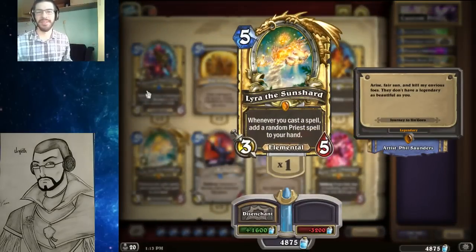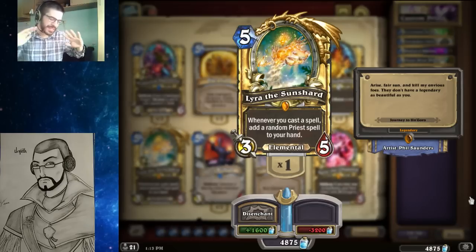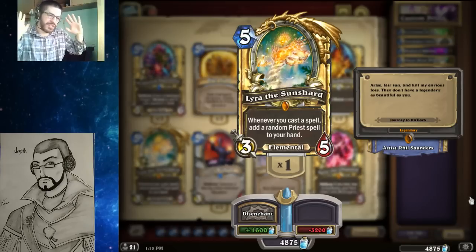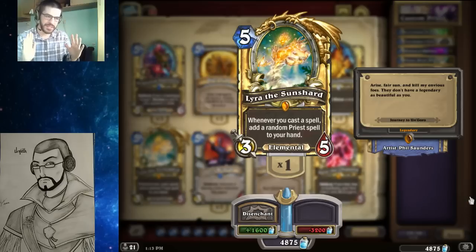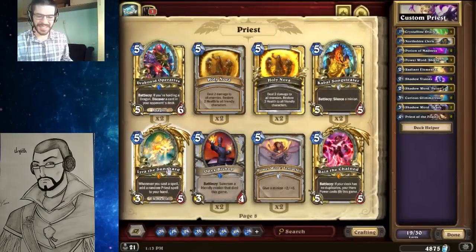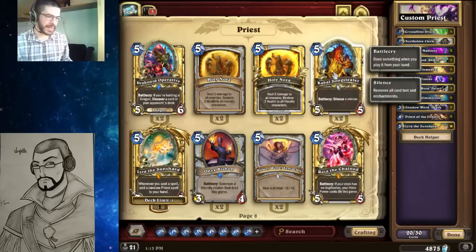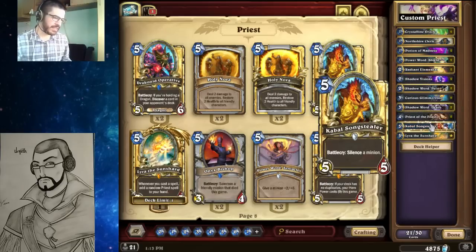Lyra, please craft her. Please craft her if you want to play Priest. People sometimes ask me, can I change Lyra for something? No, just craft her please. Not only is she great and makes Priest quite good in Standard, you're going to have tons of fun with her. Amazing card. An amazing design.